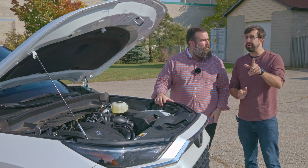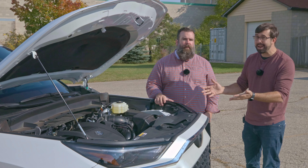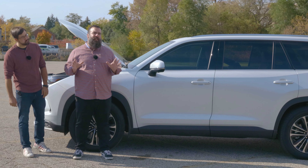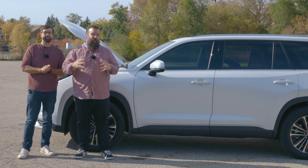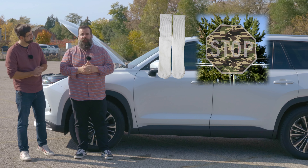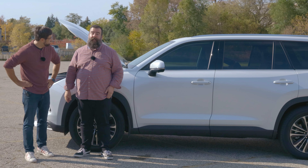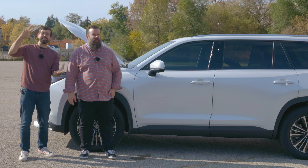Despite what your father-in-law may say, the maintenance cost on this is no more than any other Highlander. There really is nothing bad about this car. Actually, there is one thing — one complaint people do have is that the design is a bit blah. It was designed by Calty Design Research, a Toyota studio division, and I think they're responsible for the white tube sock and the camouflage stop sign. I'm just kidding — please don't sue us. They really need an entire studio to design this thing? You'd think it'd save a lot more money if they just had one meeting and said, let's take the RAV4 and make it bigger.